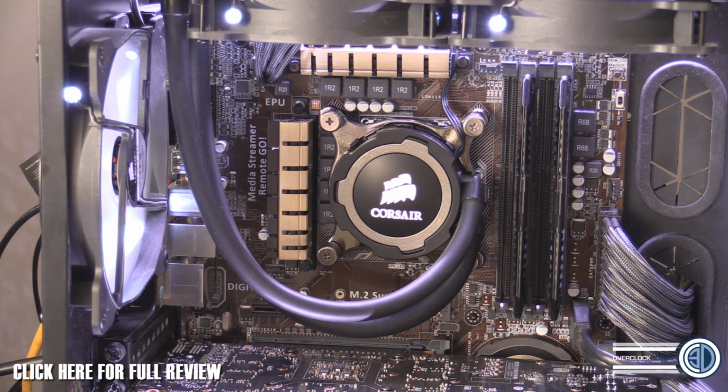And I know a lot of people are now going to be saying something about the brown PCB, but we do need to remember the price of this board, and really the brown in bunny ears that you're seeing is the copper underneath. And obviously if you start adding more layers to cover that up, it's going to drive the price up. So that's just something to keep in mind there.